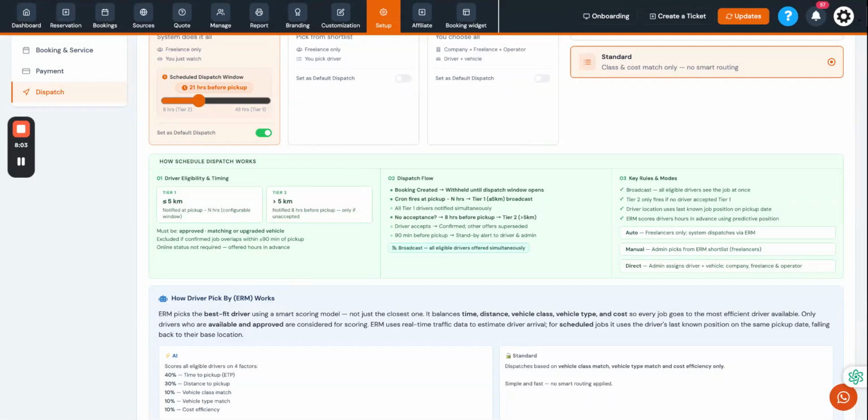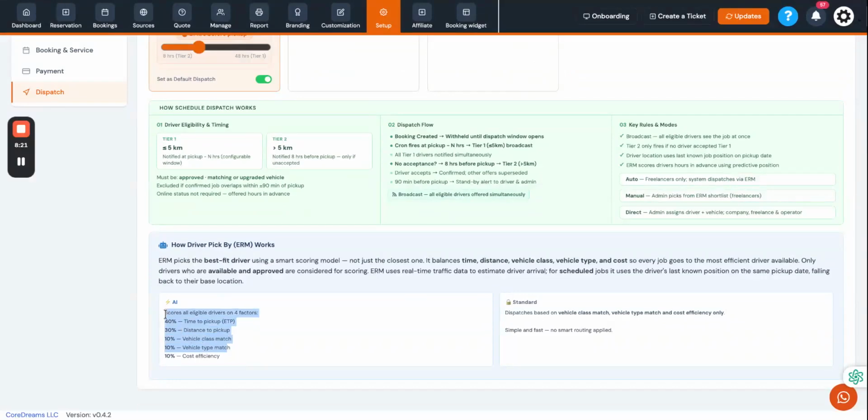And looking at those criteria, we determine the distance from their location to the pickup location of that future booking. With this, we get a range of distance, and if he comes under less than 5 kilometers, he comes on tier 1. But that's just one of the criteria, as our scoring method, scoring logic explains. We also check for the vehicle class option and vehicle mass and cost efficiency.